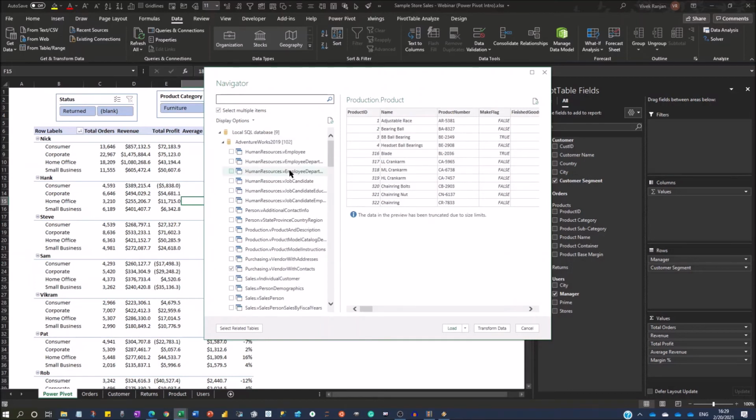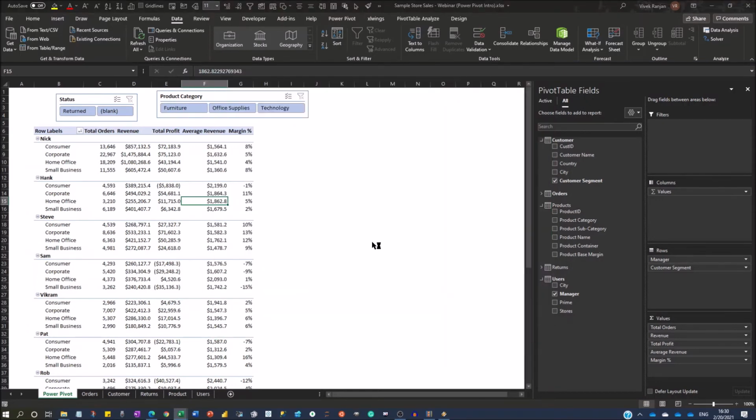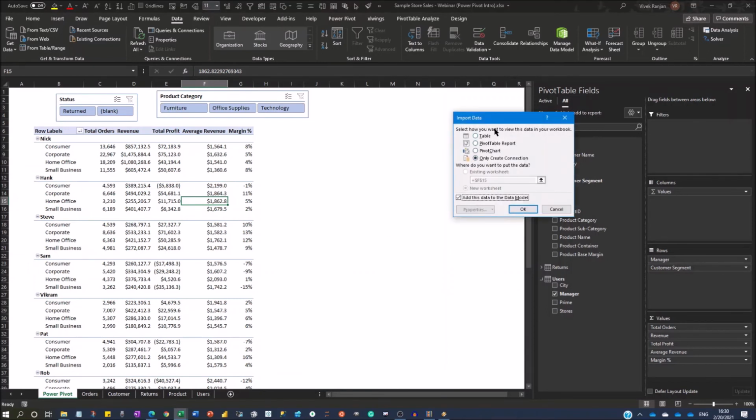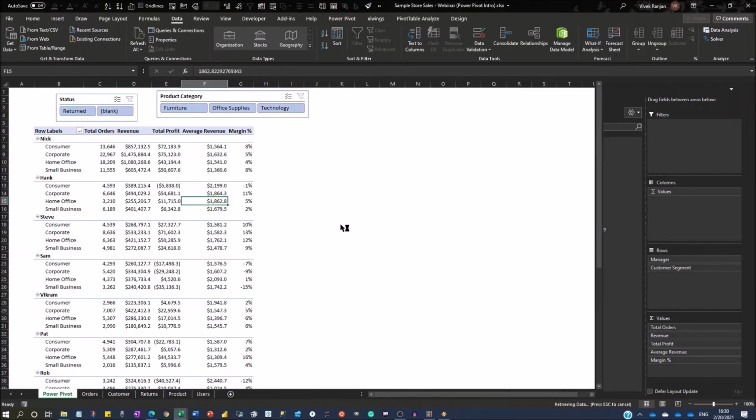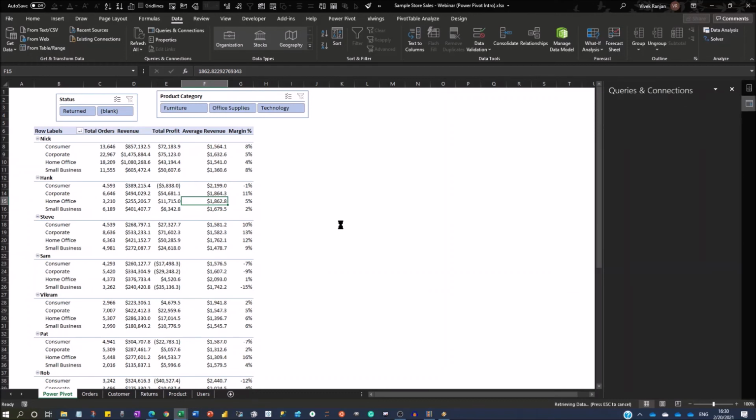Once I've done the selection, I'll click the arrow next to the load, and click on load to. In here we'll say only create connection, because we do not want to import data, we just want to connect to the SQL Server. And this option, add this to data model, is important, because this data model is our Power Pivot data model. So we're going to create connection, and then add this to data model. When I click OK, we'll get to our Power Pivot window.